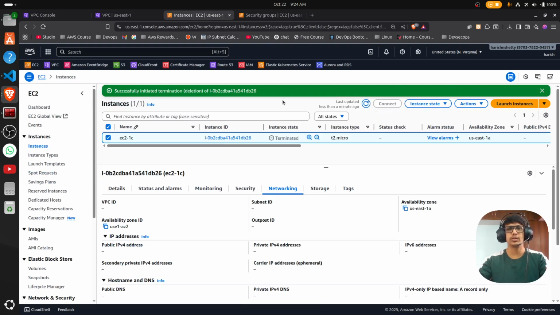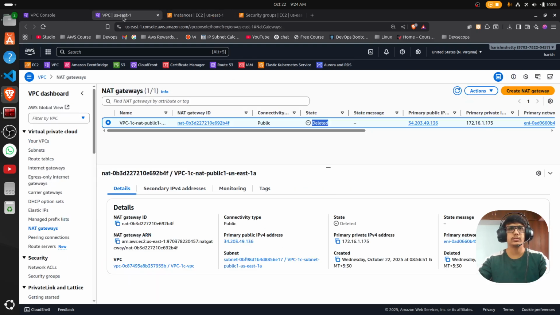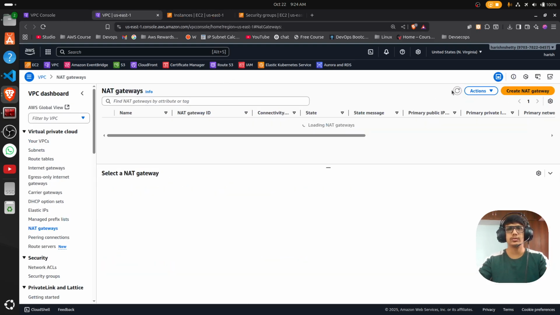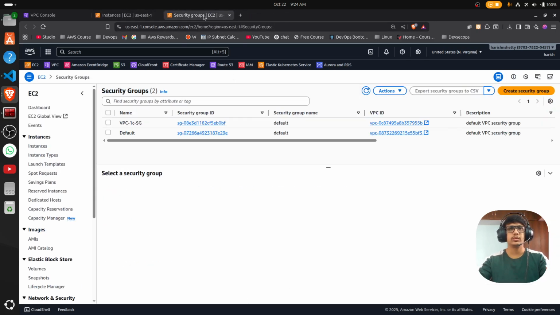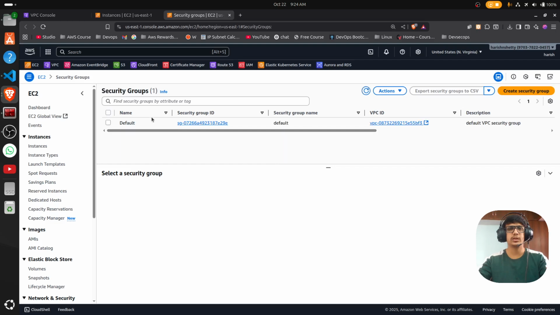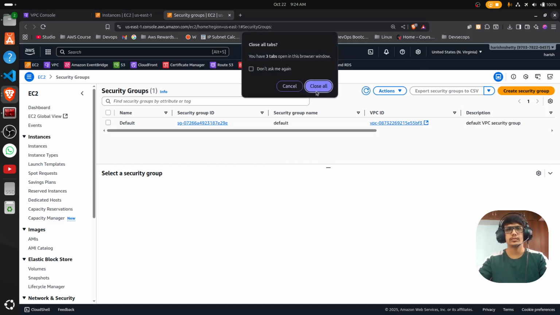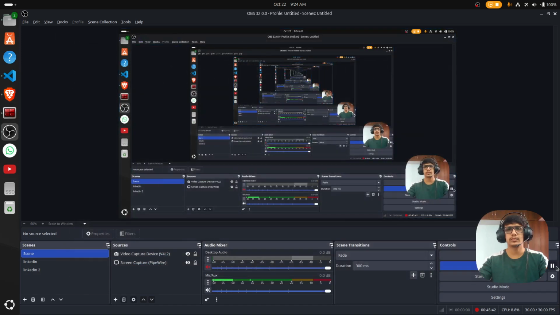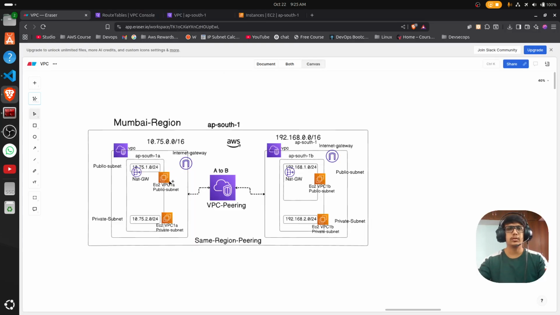Right, let's move on to the AP South one. Later just cross check it, and the security group is also deleted. So we have to clean up in the Mumbai region.